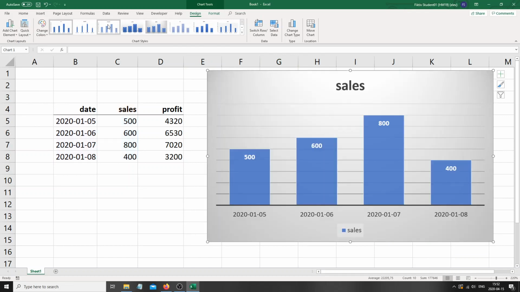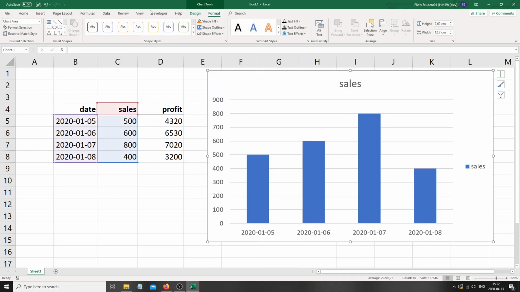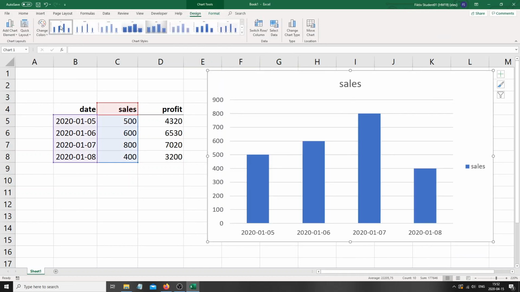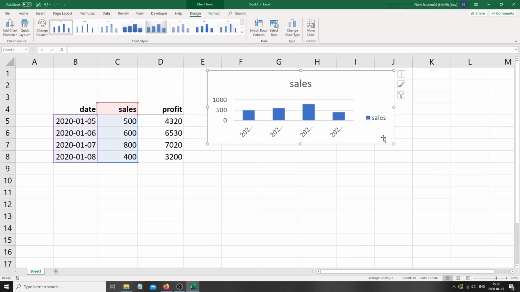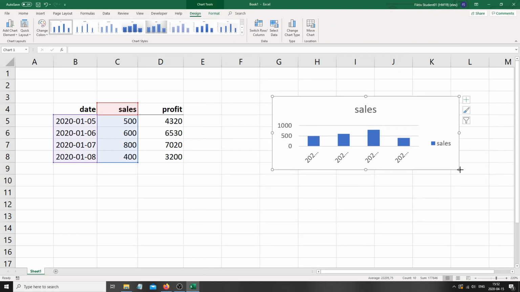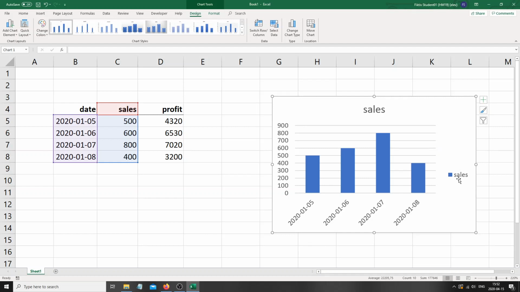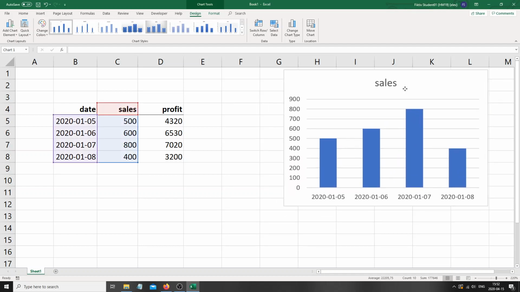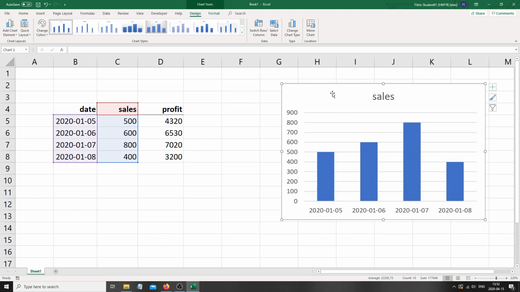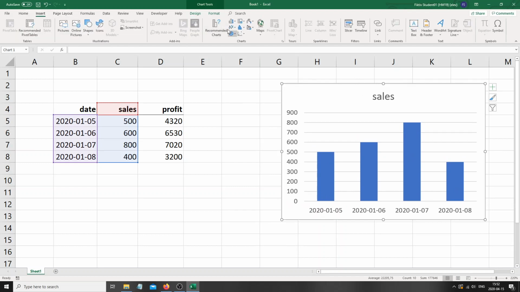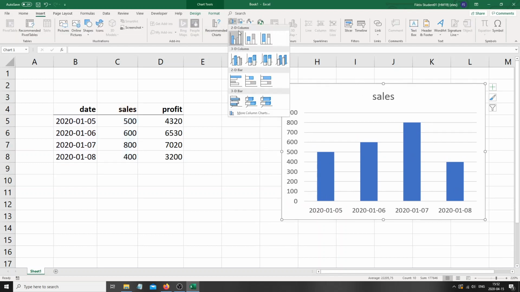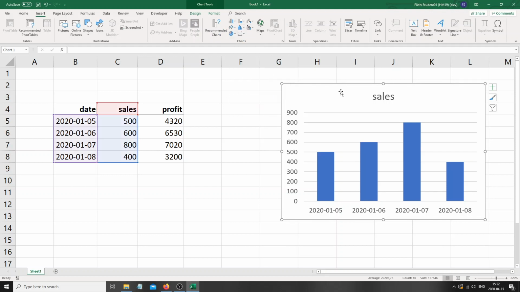We have visual stuff as well, and in format you can change some stuff as well. So here's a way to visualize it in a bar graph. If we make it smaller, we see we can't see as much and that kind of stuff. We might want to remove this, might not be necessary, and it adjusts and so on. We can mess around with this, but we just go to Insert and click on the bar graph, and we click the first one, and it's often the best case.